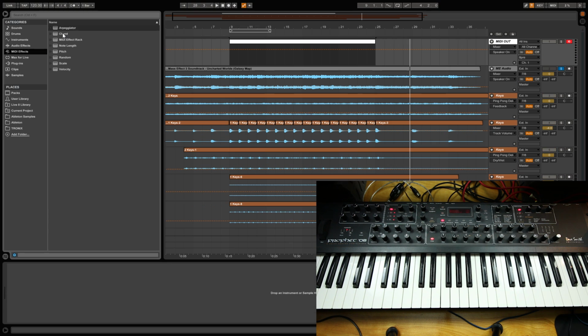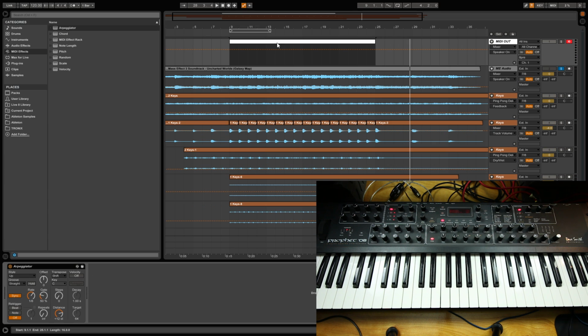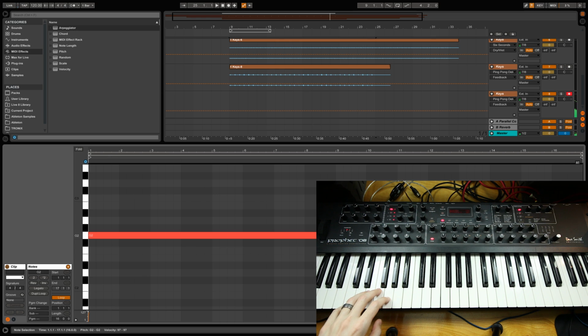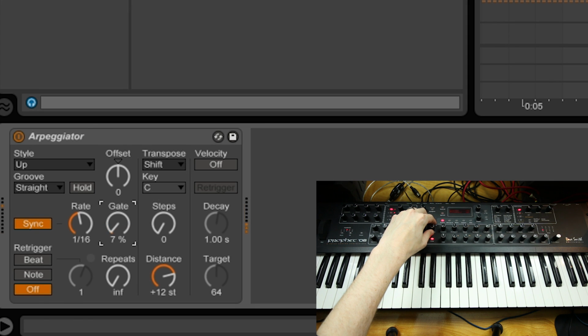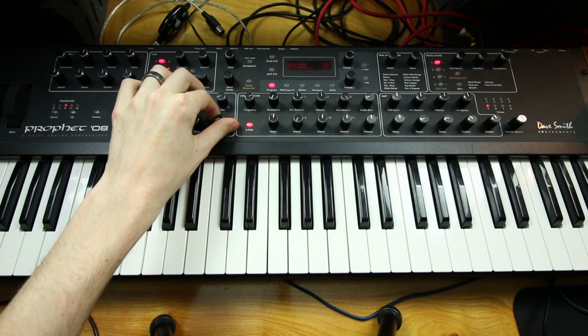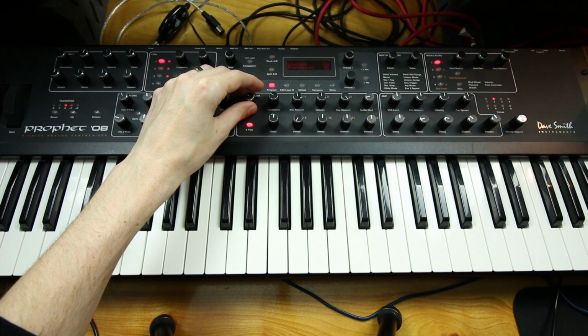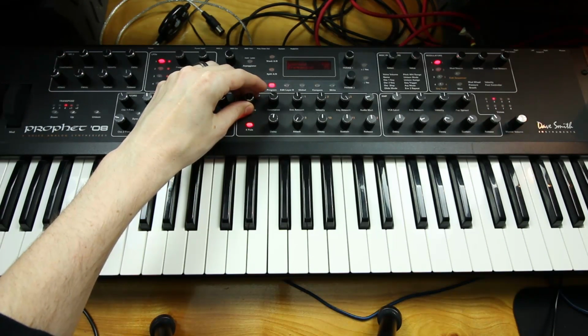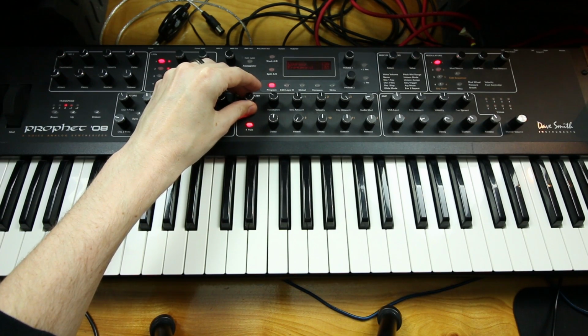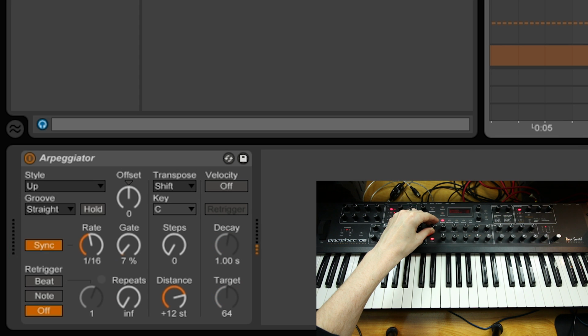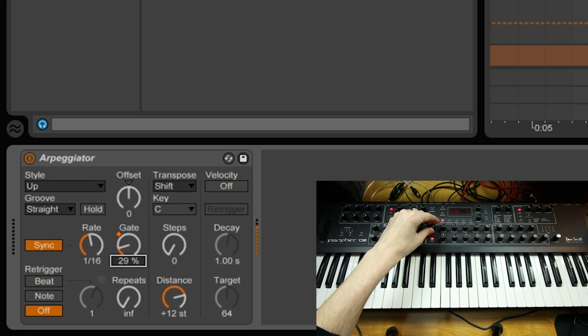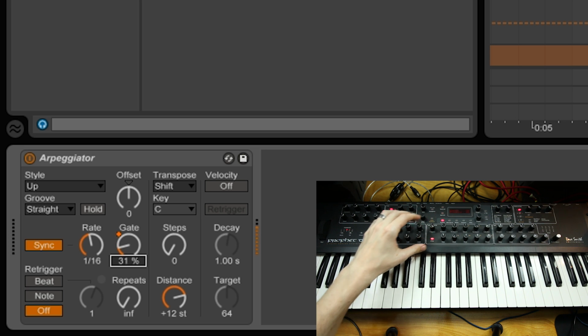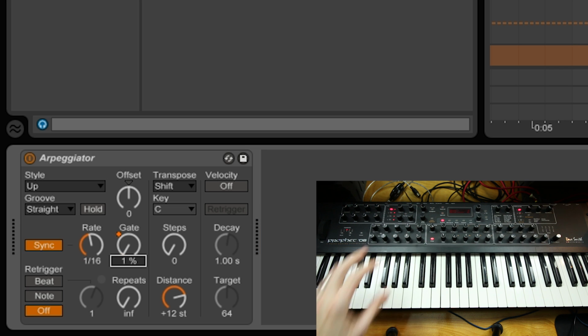The sound after this is going to require us to use a MIDI arpeggiator inside of Ableton, and is going to be resting on a G. A little bit of noise is added to this particular sound from the Prophet 08. This is going to be automated using both the filter frequency cutoff as well as the gate on the MIDI parameters inside of Ableton. Again, we're going to make this a very wet noise with some reverb and delay.